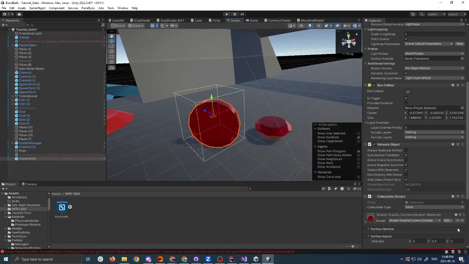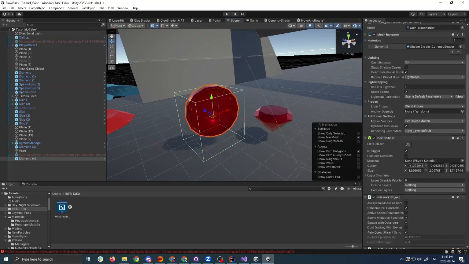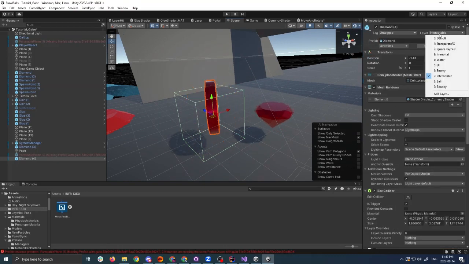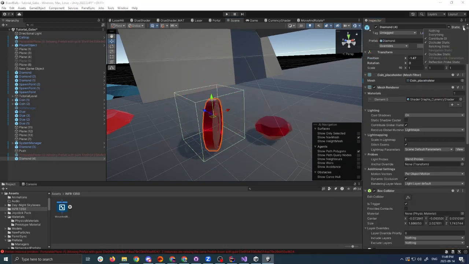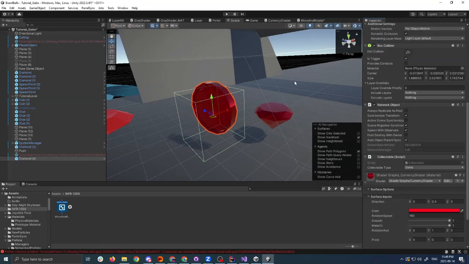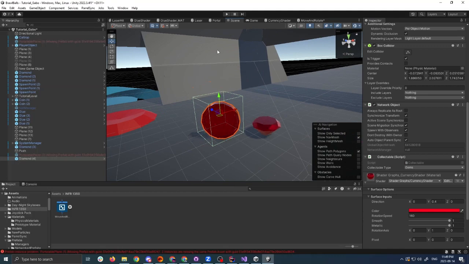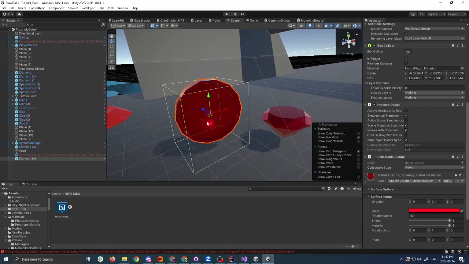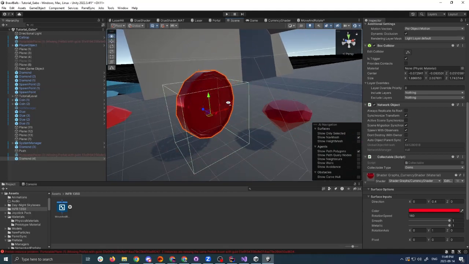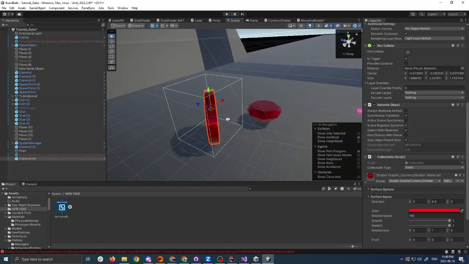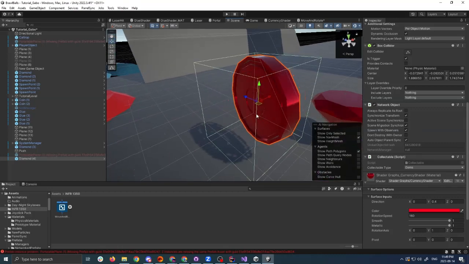I only have this because I have special types of coins in my game that I need to mark as different stuff. You could just handle everything through layer checks, and you can make it static, so you can bake it into your scenes. This is as optimized as it gets for stuff like a coin. You can also chuck this into a particle system and have it in a beautiful little particle system.